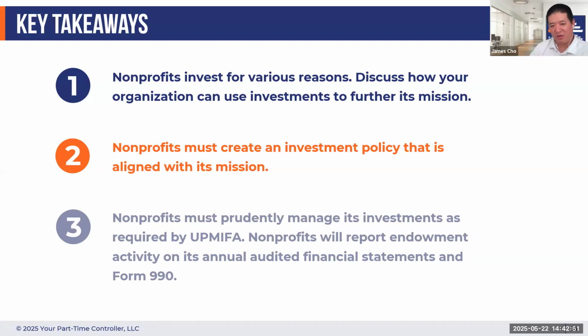Number two, when you start your investment policy, just keep in mind that it takes time to get all of the players on board: your staff, the board of directors, the investment committee to get created, and have people start meeting and doing their due diligence. So that takes time. And then number three, nonprofits must manage investments to be in compliance with UPMIFA. So whatever is reported on your audited financials and your Form 990 will be under the scrutiny of UPMIFA.